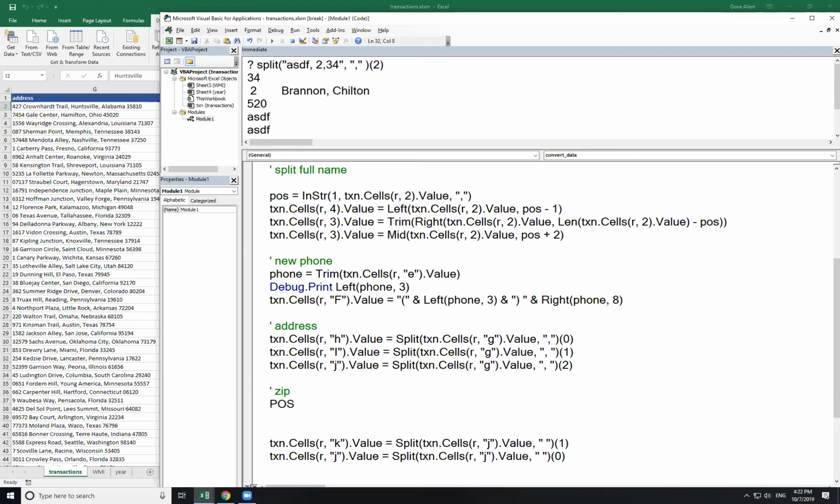So if I say position equals INSTR, starting at 1, looking at my J value, which is where it has the city, the state, and the zip code, and looking for a space, that should show me where the first space is. Let me run to that point. Okay, so let's take a look at what position is.